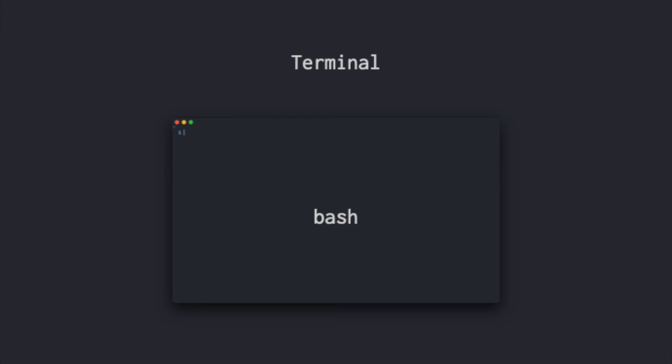Bash is just one of many programming languages that you can use to interact with the command line. Some other popular examples are KSH that you see on the screen, which stands for Korn Shell, and also ZSH, which is Z Shell. So if there are so many different languages that you can use, why Bash? Why are we learning about Bash specifically?